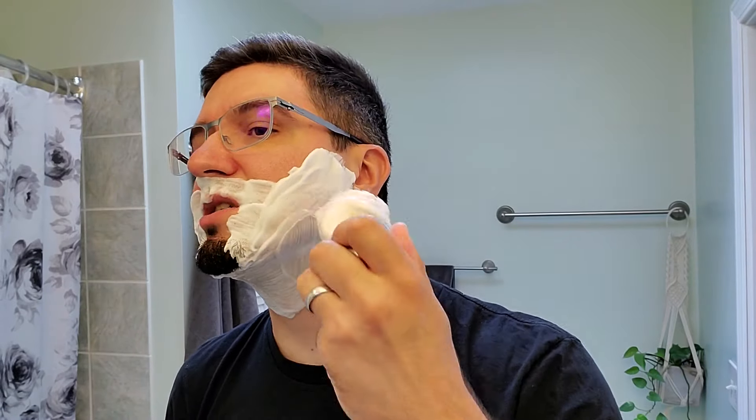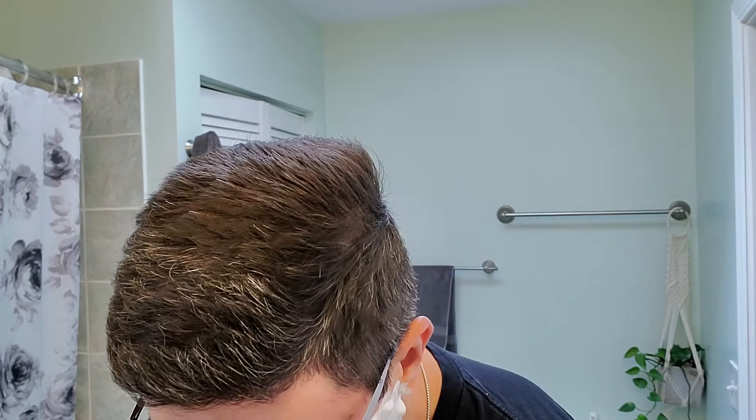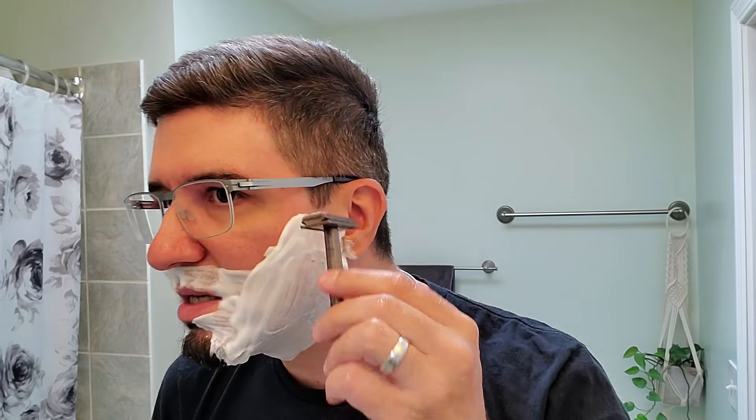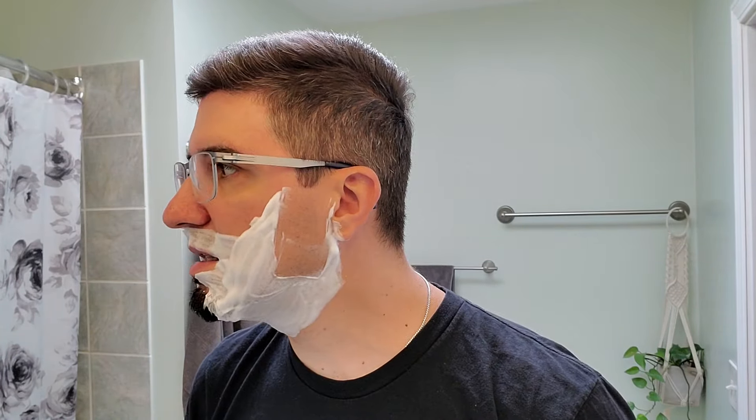For the razor today I'm going back to my Hanson Aluminum, the mild version. It's been some time since I shaved with it. Lately, after trying the Apex Aluminum during my trip, I feel that I don't mind the light razors that much — though maybe my opinion will change. For the blade, I'm using a Gillette Nacet on its third or fourth use.